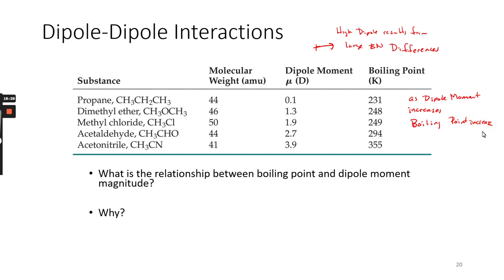Now let's take a step back and remember, what is electronegativity? The ability to attract an electron. So if we have two elements that have a large electronegativity difference, that means the electron is actually spending more time around one element than the other. The larger that difference, the more time it's spending around one element, not the other. Thus making that partial charge on the molecule a little bit more negative on the negative side, a little bit more positive on the positive side. So the attraction between the two molecules will be greater, which is why the boiling point is higher.